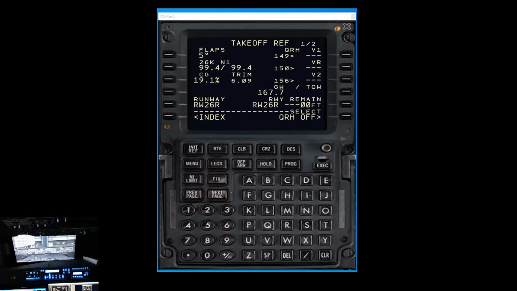I think we're back. Here we go. Right, now we've done that second page of the takeoff reference page, we can now select our V1, VR and V2 as being correct. V1, VR, V2 speeds, so that's all entered in there. Now I'm just going to keep it on this page because we need our trim settings for later. But everything else is done at the moment.